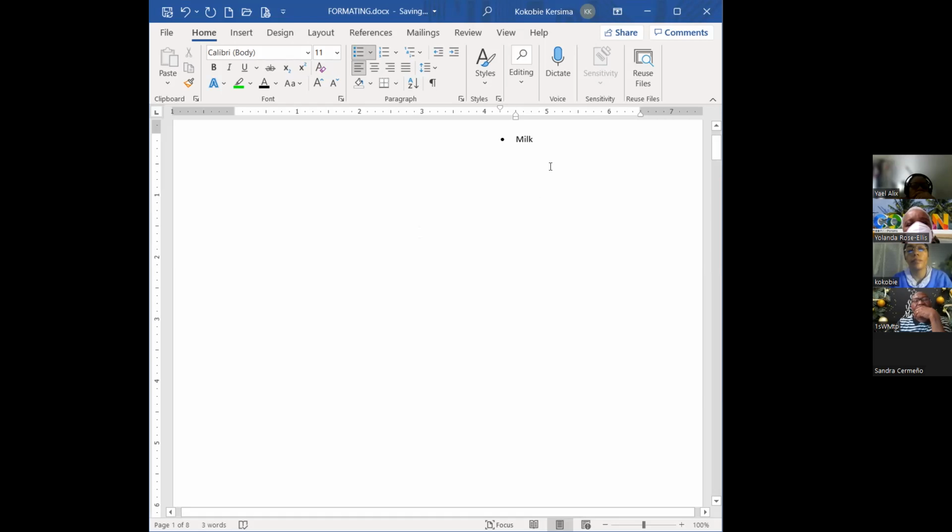Go to the last command in the paragraph group to the right of bullet. Click that, oh, click the one to the left of that. Click it again. Oh, that's it, yeah, that's the last one. Okay.